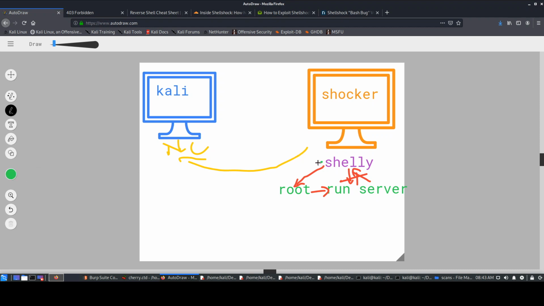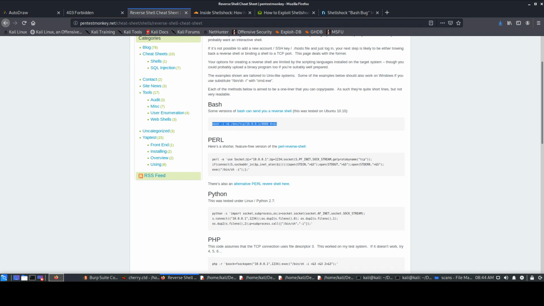I'll be using this root command, and I'll be using Perl over here since Perl is present. So I can enter Perl and use Perl with root privilege. Okay, that's how this entire sudo -l works. Shelly, in short, will run commands as root, and since Perl is installed over here, we go to a reverse shell.